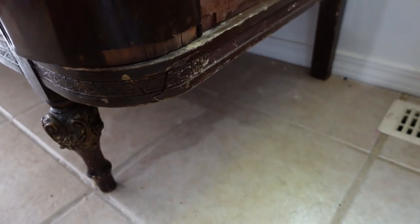I can't replace the leg. I have looked for vintage replacements. Like, I've looked at places that do replacements for legs of furniture, and I can't find anything that looks like that. So I will not be able to replace the leg. It's just gonna have to be uneven with the leg situation. But let's get into the stripping process.